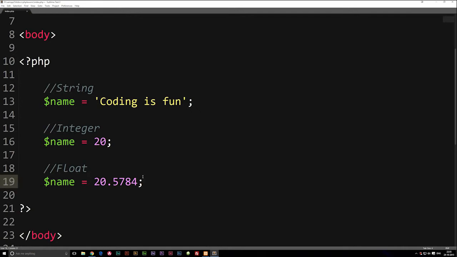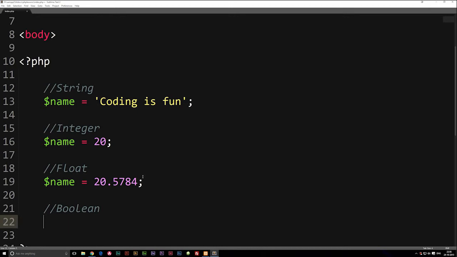Now, the next one we're going to talk about is something called a Boolean. And a Boolean is basically a true and false statement. The reason we want to use these is because a lot of times in PHP, you will be using something called conditional testing. So let's say the user does something specific, and you want to check if the user has already done it. So if the user clicks on this button, you could, for example, check if they already clicked another button beforehand. And this is going to return either a true or false statement.